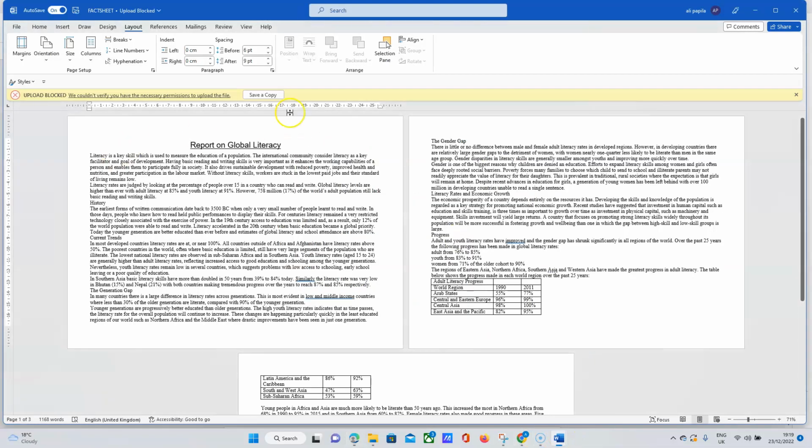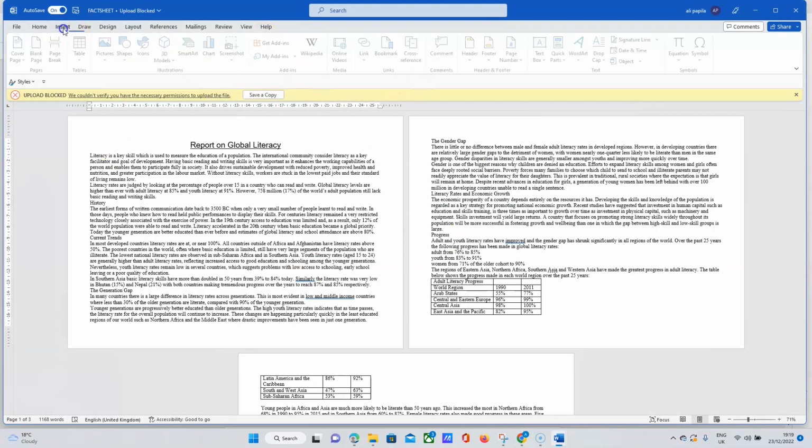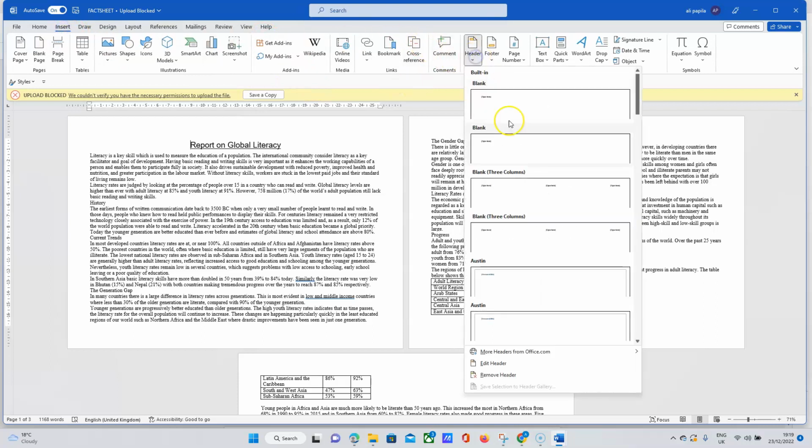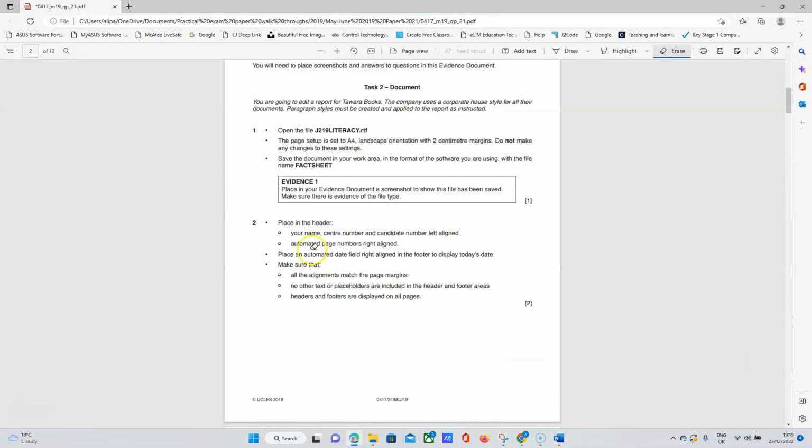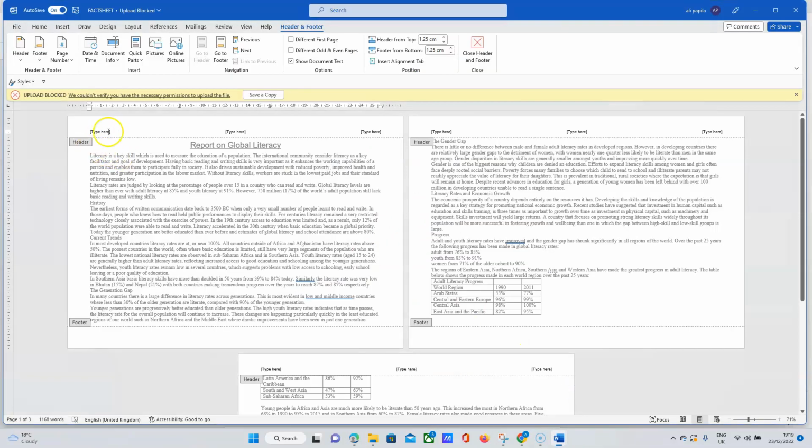Okay, so this is where I was telling you that I want you to use the 3-column template. So we will put your name, center number, left align. It will be left align, which will be here.